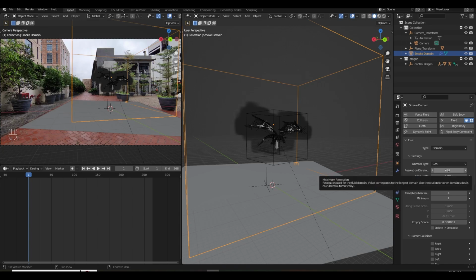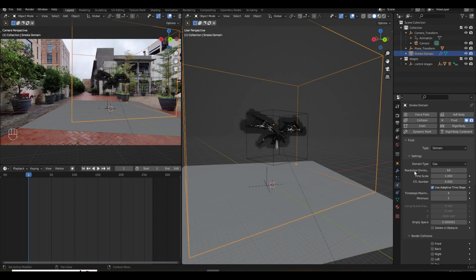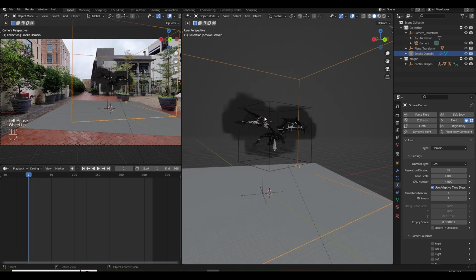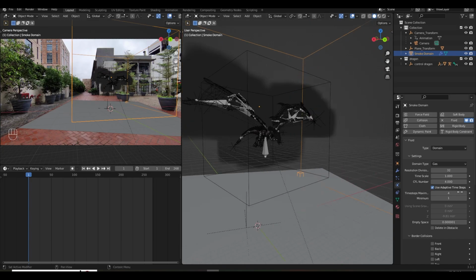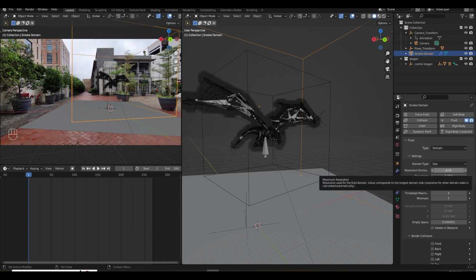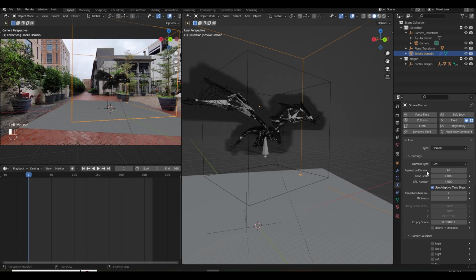Resolution is the most important. If you want a good resolution smoke, you must increase it. For now I'm going to make it 64, and for the simulation we will put 128. If I increase the number, the more precise it will be. Like if I press 32, here you can see the smoke is not following the wing, it's not shaping like a wing. But if you start increasing the resolution, you can see it start getting near. So for the final simulation, we will use 128, but for now I'm going to use 64.